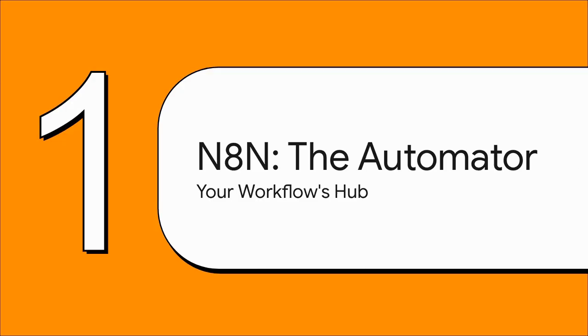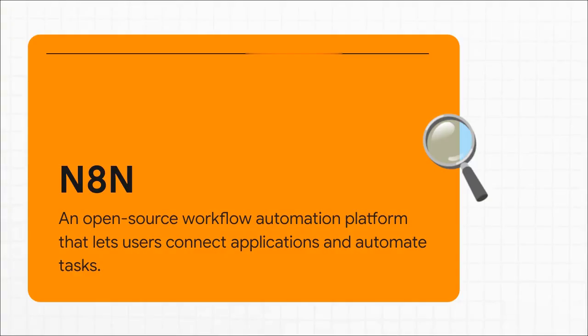All right, first up, let's talk about N8N. This tool really positions itself as the central hub for, well, all of your automated workflows. So at its core, what is N8N? It's an open source platform that lets you visually connect different apps and automate the tasks between them. In other words, it's all about making your apps talk to each other automatically so you don't have to become a full-time coder to get things done.